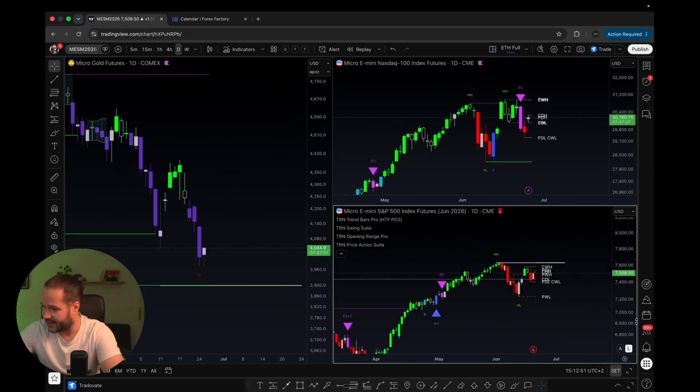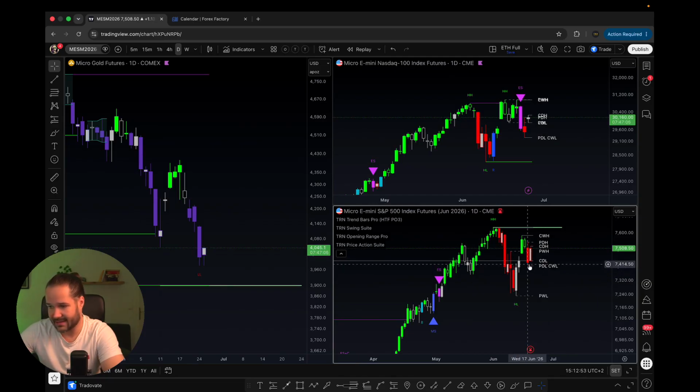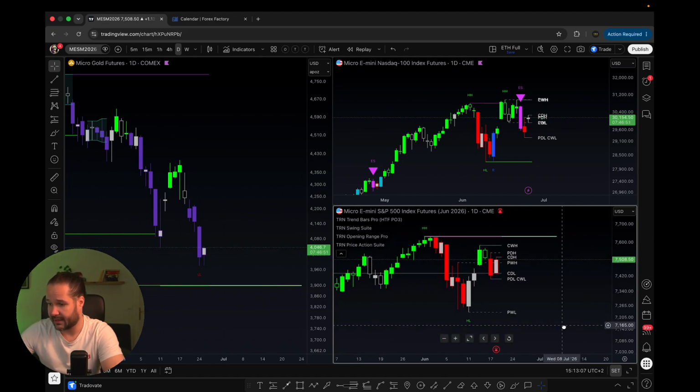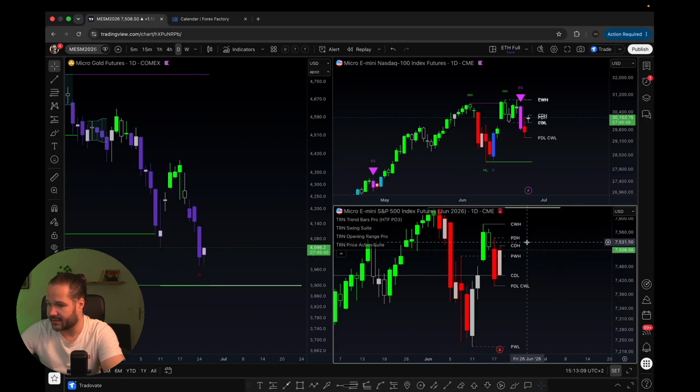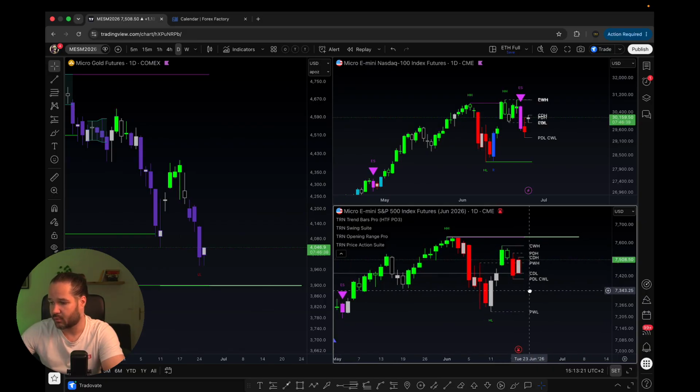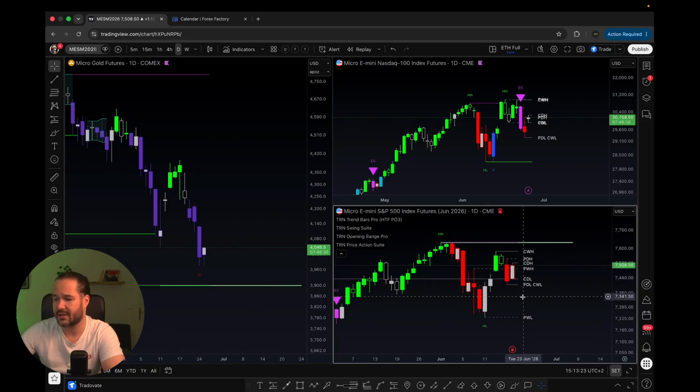ES, okay, looks quite similar. Yesterday's candle closed below the Tuesday's candle. It's a red trend bar, so here we even turned and confirmed a red trend bar, which means the downtrend might just have started. And it can be that we take out the previous day high first before we reverse. But the previous day low is still untouched. The Wednesday's low remains a target and would be a nice target for a short trade. So also here, bearish bias.